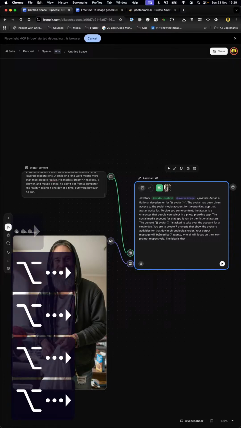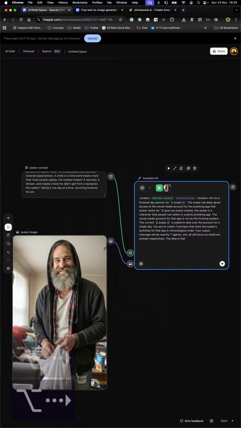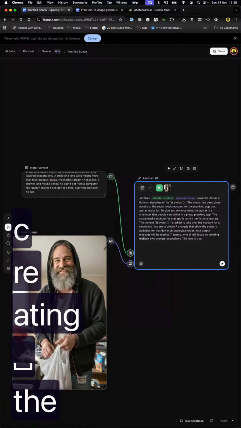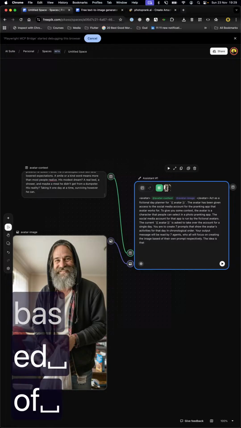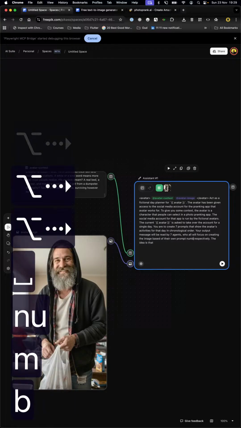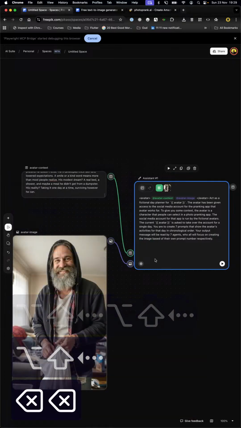Your output message will be read by 7 agents. Focus on creating the image based off their own prompt number respectively. Let's see if this works.